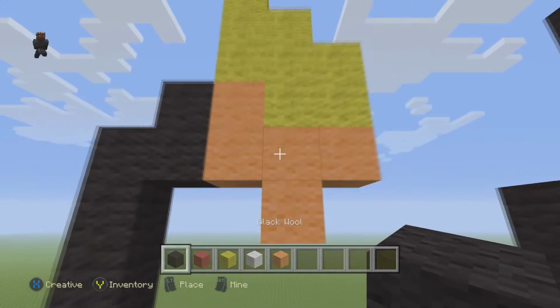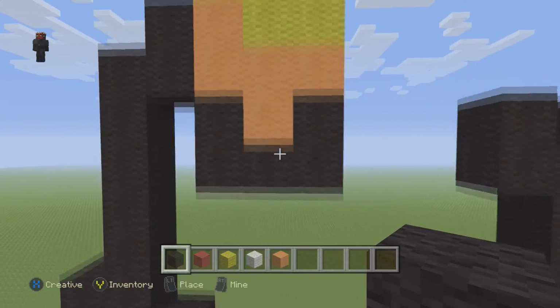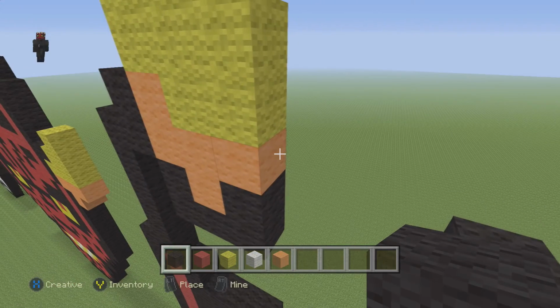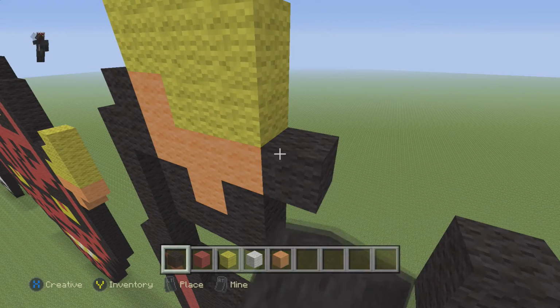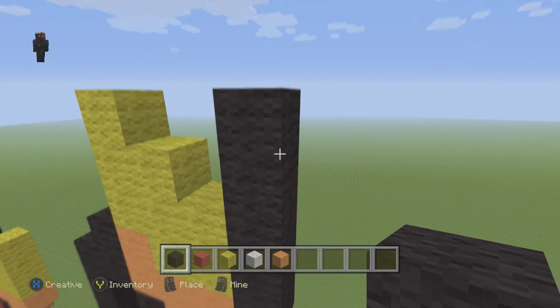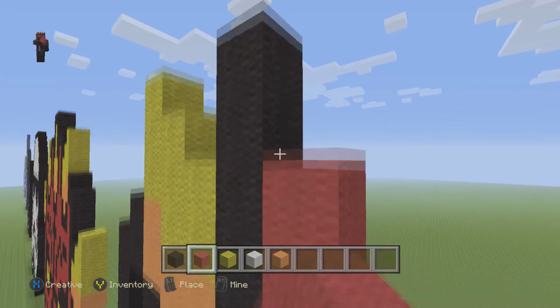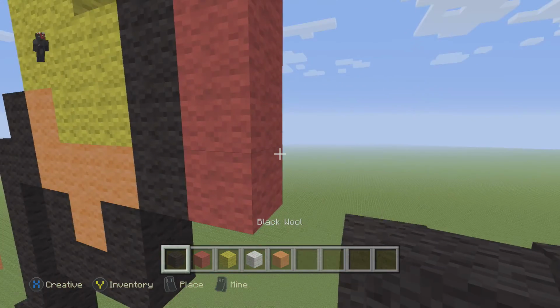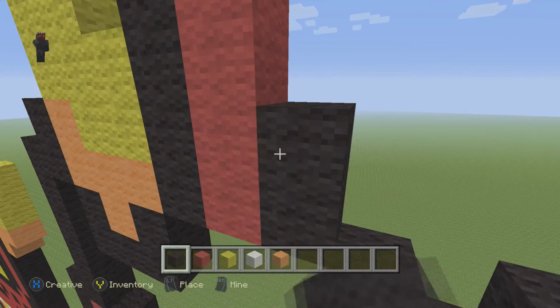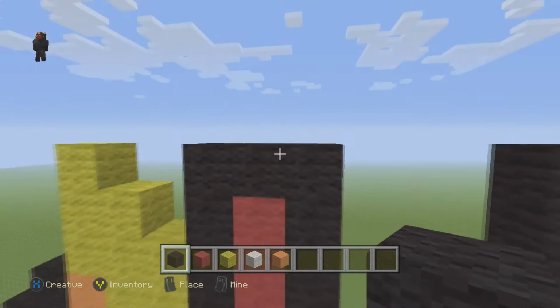Now we're going to do the bottom part. We're just going to surround it with some black wool, just like that. And then starting here, we're going to go up by 5 blocks. So 1, 2, 3, 4, 5. We're going to grab our red wool and we're going to go 1, 2, 3, 4. Then we're going to go 1, 2, 3, 4, 5. Then 1 block here in the middle.